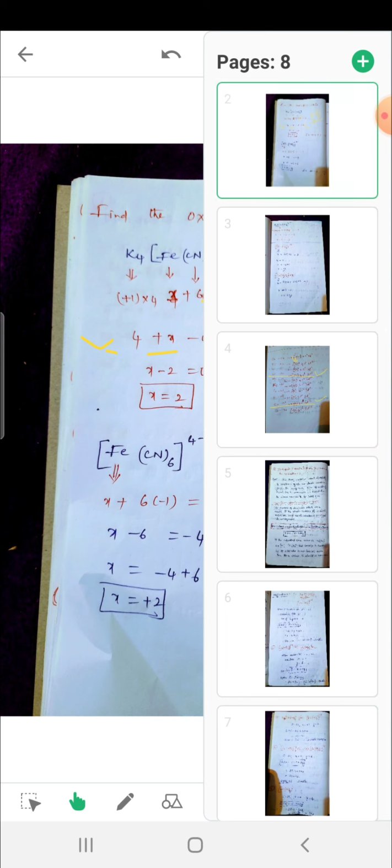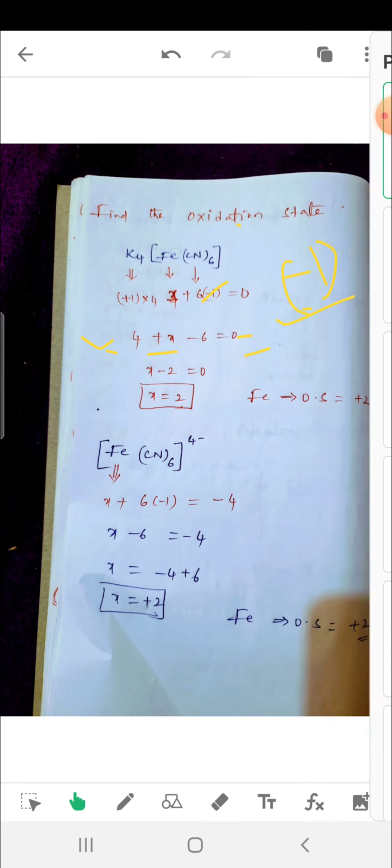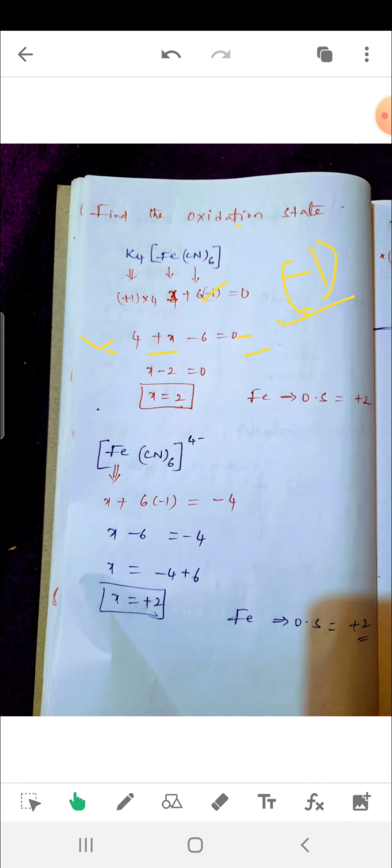Like this you have to find out the oxidation number. This is simple, but remember, oxidation number is also most important. Before going to naming or any effective atomic number, first of all, how to find out the oxidation number is a very very important concept. So for that purpose you must remember the nature of the ligands, whether those are monodentate or neutral. You must learn which type of ligand nature it is first of all.